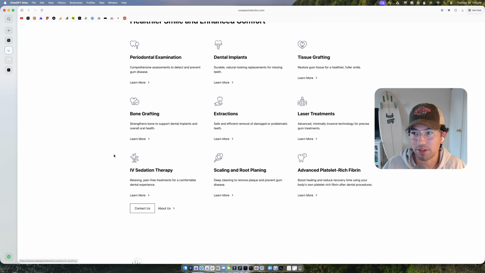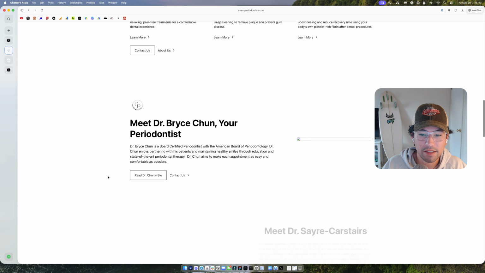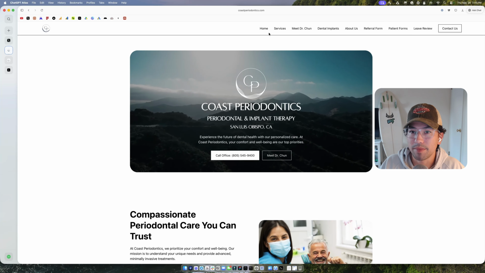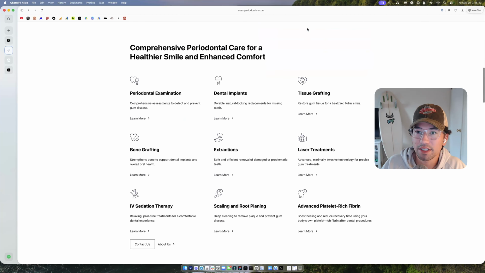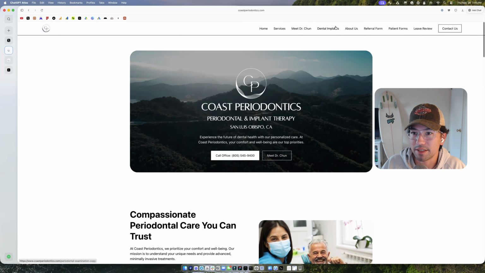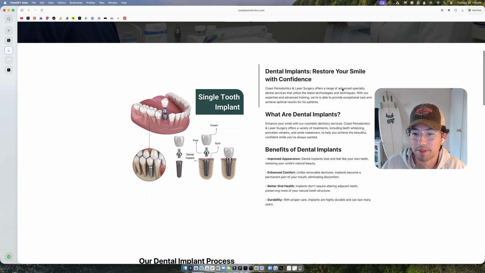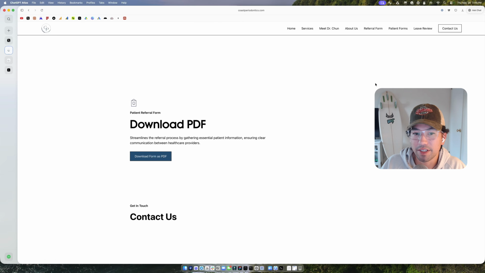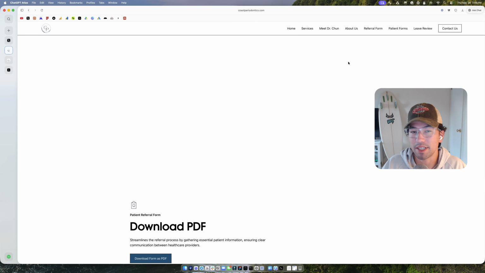And then some other icon kits and things like that. But that's what it looks like overall. And so it's a pretty solid-ish design, right? I mean, it has these features where it scrolls down. Here's one specifically for implants that they help with. And so it's a solid, very minimalistic website, right?